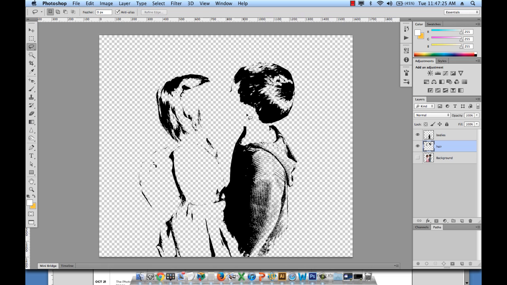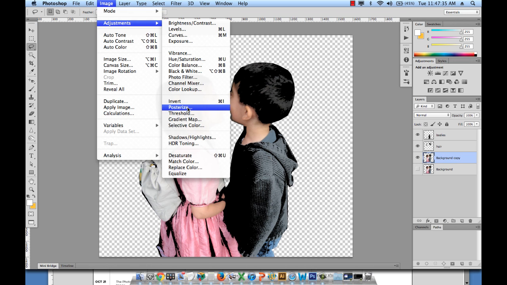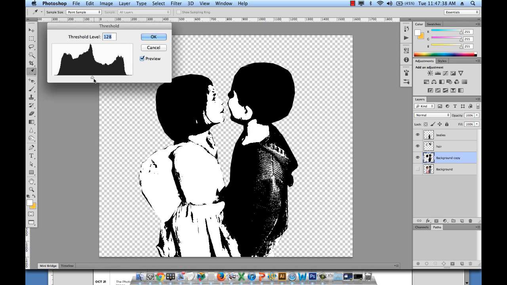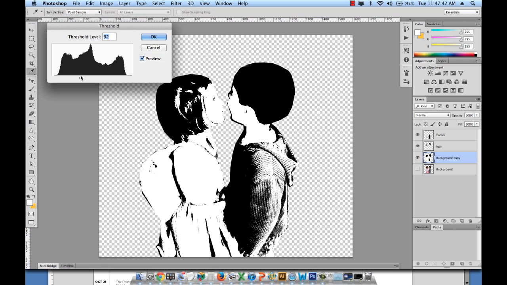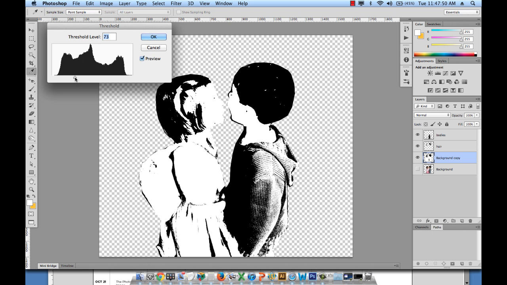Okay, let's now work on the face. So again, I will take the background layer, duplicate it, unhide it, go to image, threshold, and let's see what we need to do now. You see I have a problem, because the girl's face is quite bright, while the boy's face is quite dark.